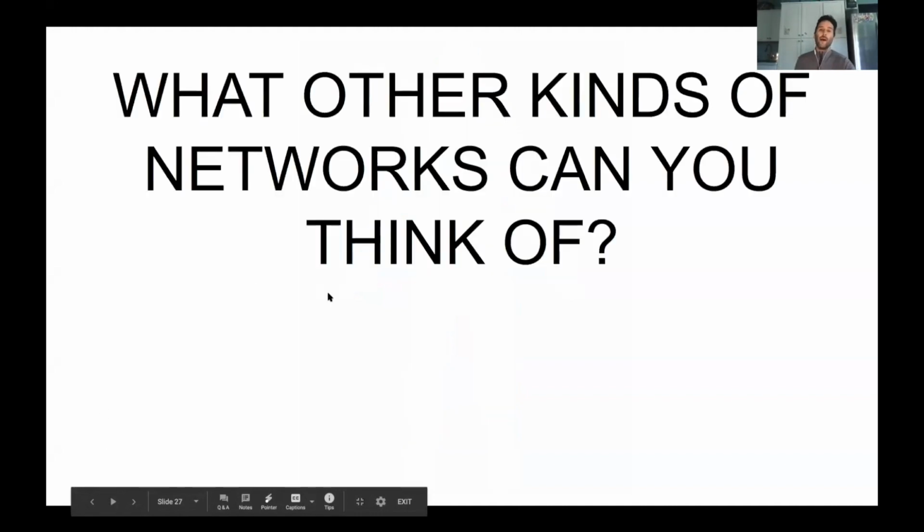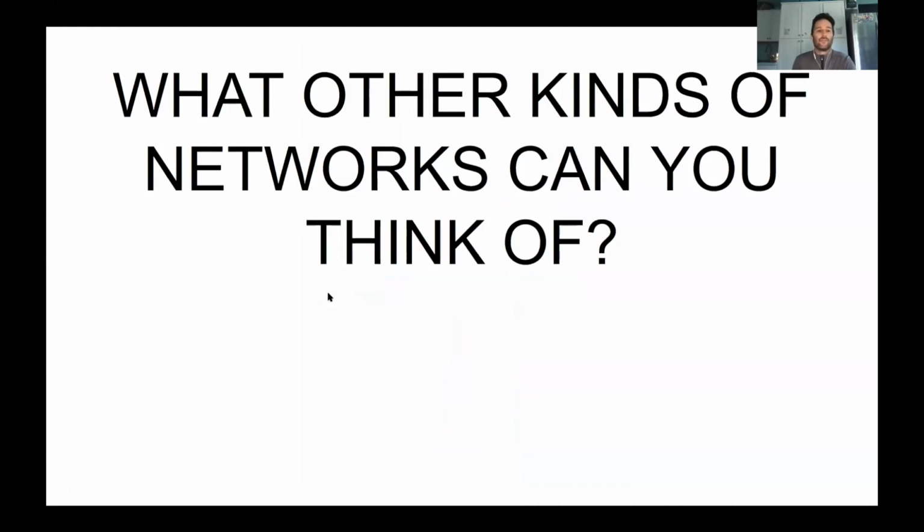What are some other kinds of networks that you can think of? I see somebody saying neuron networks in AI. It's neural networks, and that's another way of doing AI, with neural networks, absolutely. And that's a way of modeling things. A wide area network, that's a part of that computer network that I was talking about. The electrical grid is a network, that's a great one. I don't know what a network of plugs is, that's very interesting. The sewage system, exactly. The sewage system is exactly a network.